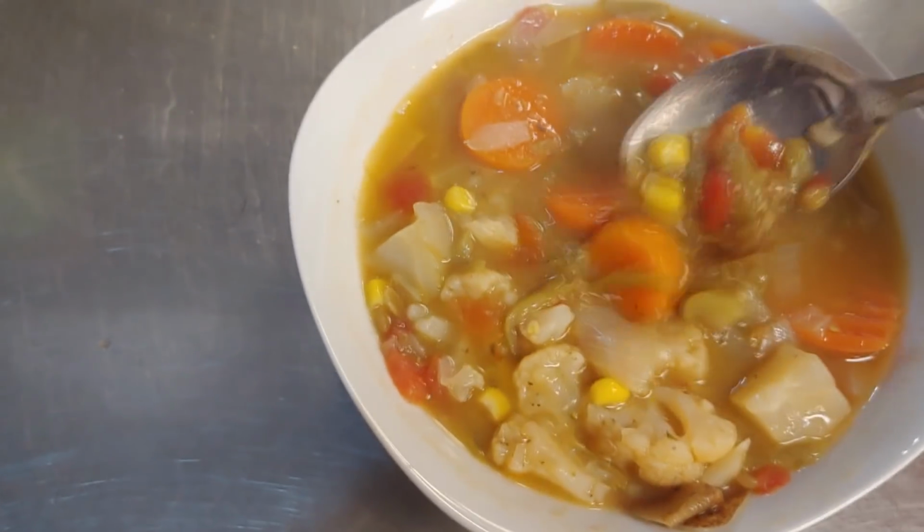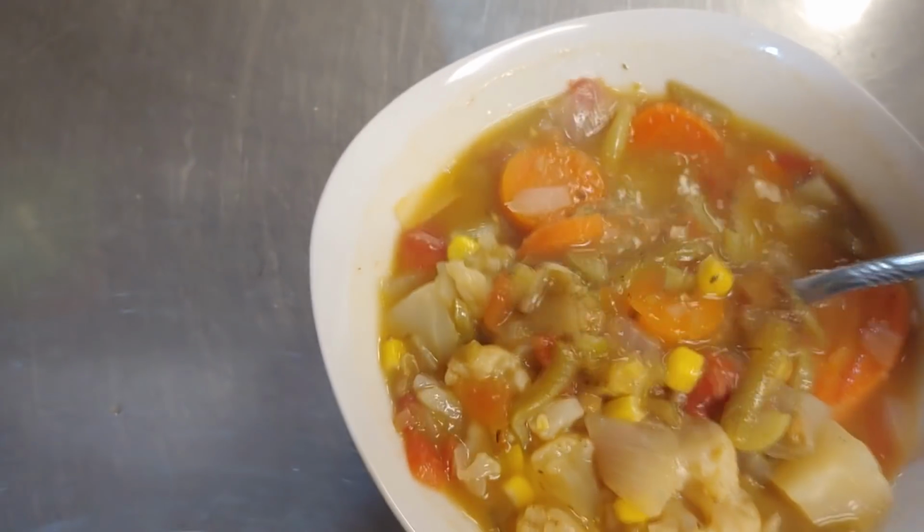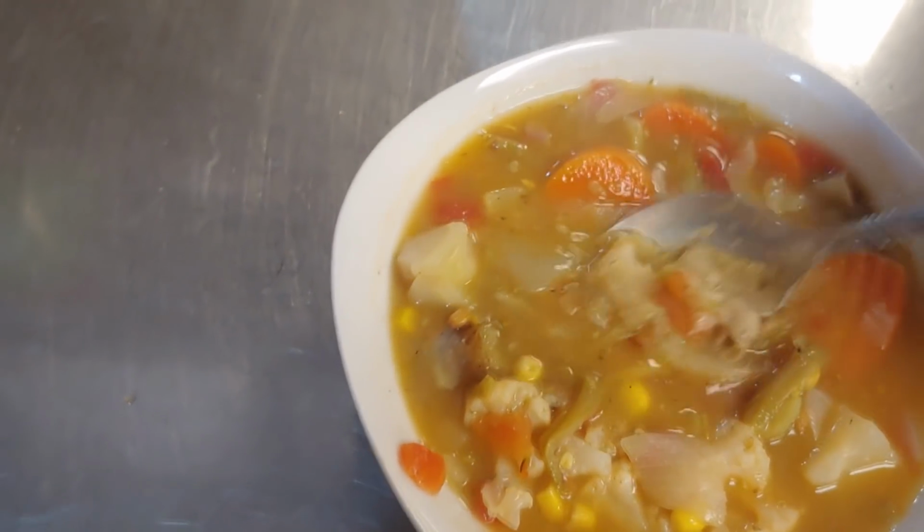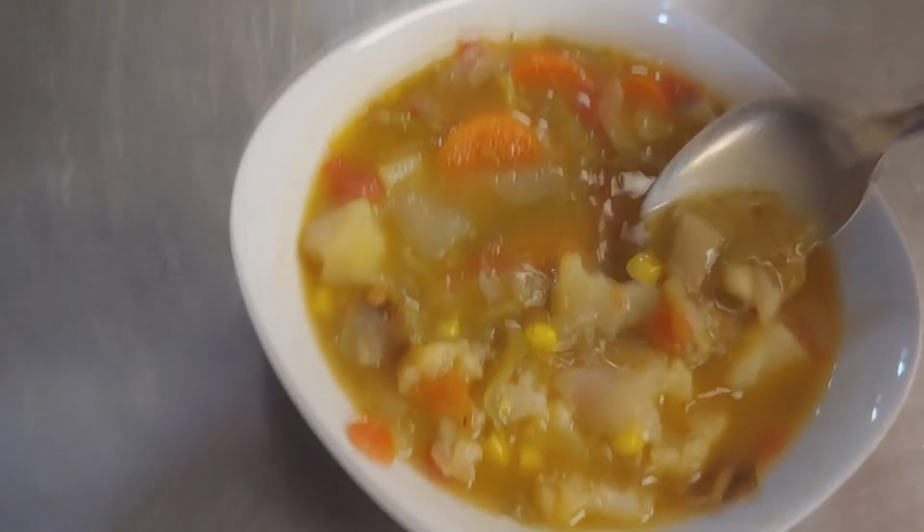A little bit of the artichoke I didn't like. Now everything cooked pretty good. I'm going to say that all I really taste is water and a lot of heat. Like, I don't taste any actual flavors to this. You can probably see my nose is running a little bit. You know how much of a wimp I am with the heat. I don't like much stuff with the heat.